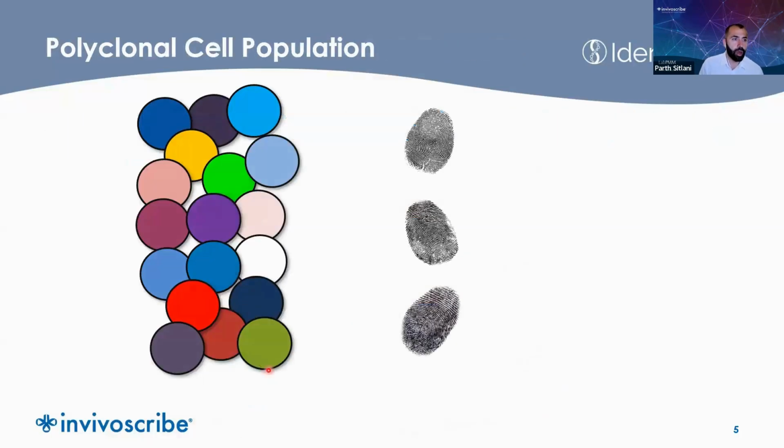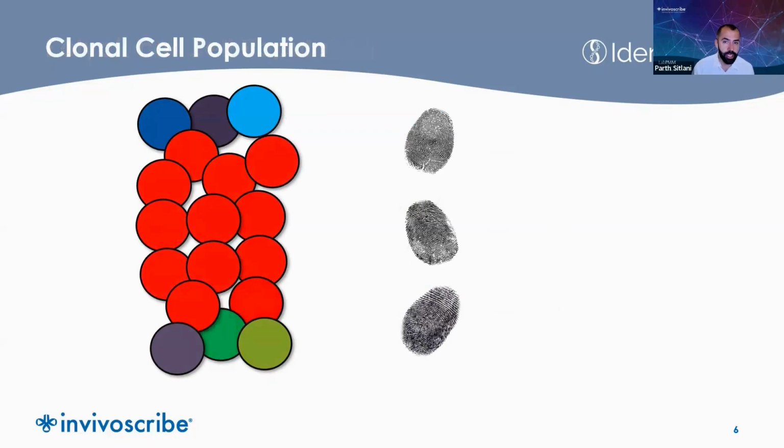Now, a polyclonal cell population is a healthy immune system. What we expect is that we should be able to go ahead and count these fingerprints. If we take a look at this polyclonal cell population here, we'll find that B cell X's fingerprint can be found one time, B cell Y's fingerprint can be found one time, and B cell Z's fingerprint can be found one time. However, in a clonal cell population, if we go through and count these rearrangements, what we find is that B cell X is represented once, B cell Y is represented 12 times, and B cell Z is only represented once.